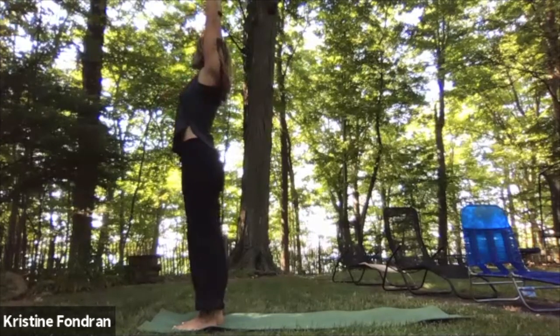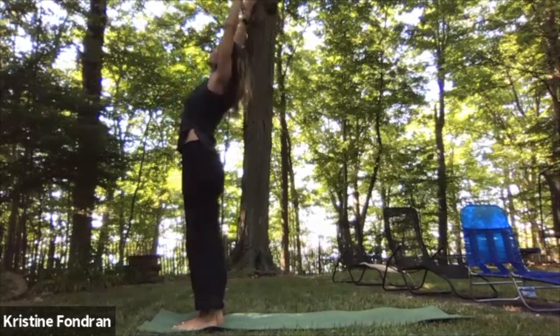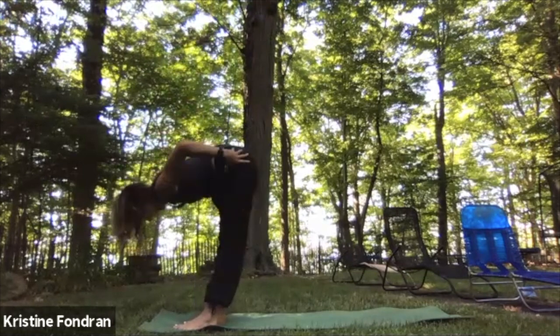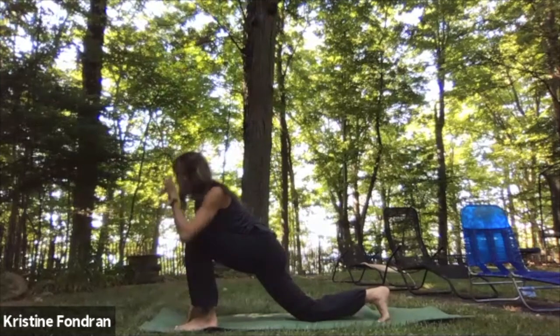Inhale up, reach to the ceiling. Lean back, feel that stretch in the front and the back of your body. Come up, hands on your hips, exhale forward, feel your hamstrings. Bend your knees. Inhale the right leg back into equestrian or runner's lunge.